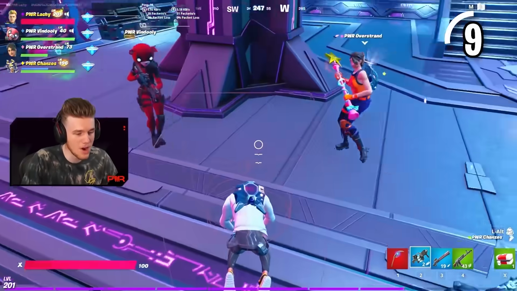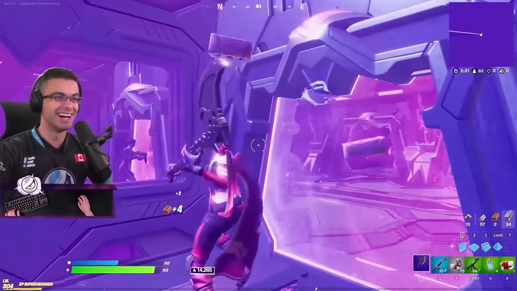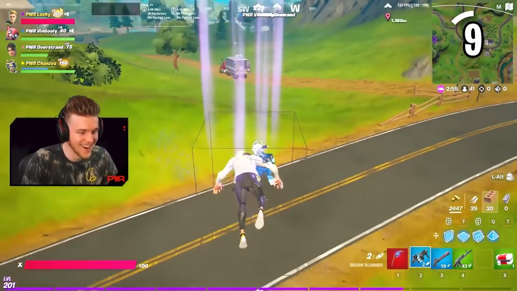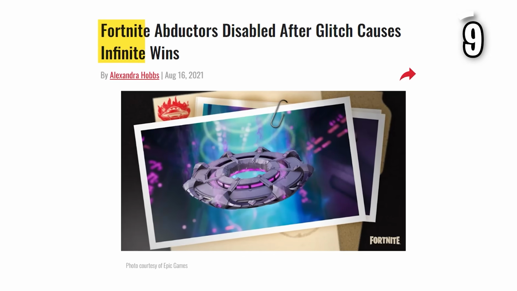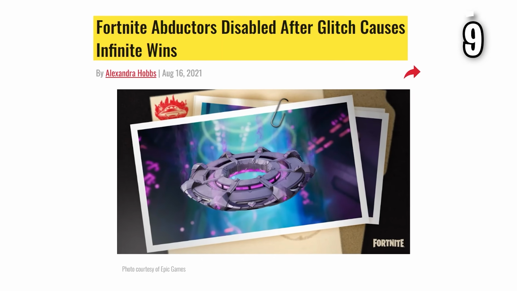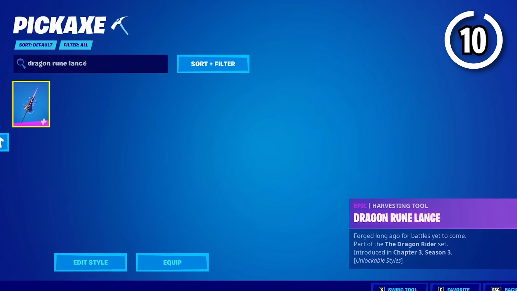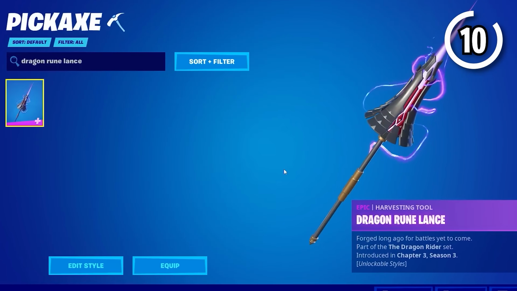And at one point, you could even break out of your prison cell and start fighting the other players before the mini game even started. There was just too many bugs with this feature, so when it was removed, it never came back to the game. But that's not pay to win, unlike number 10, the infamous Dragon Ruin Lance pickaxe.